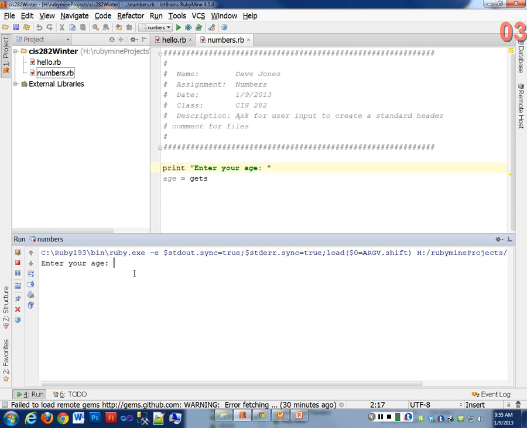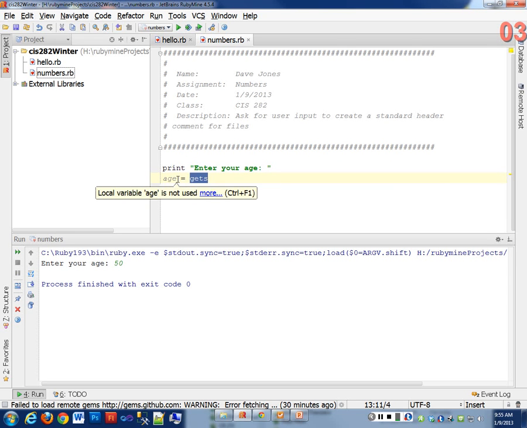And in RubyMine, I have to click down here because that's where the caret is. It's sitting there waiting for me to type something in. So I can type in 50. And when I hit return, this method finishes and stuffs the value of whatever I typed on the keyboard into age.